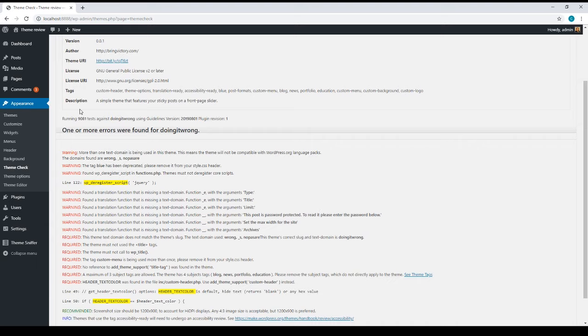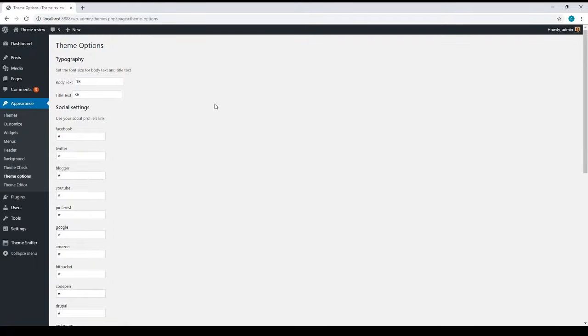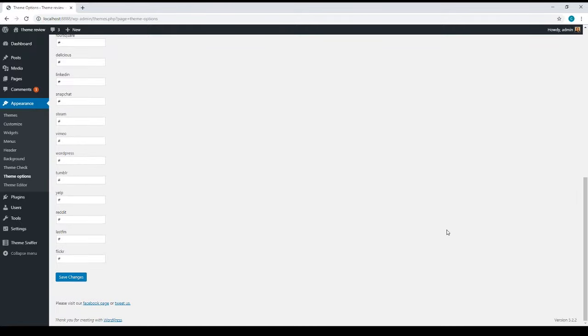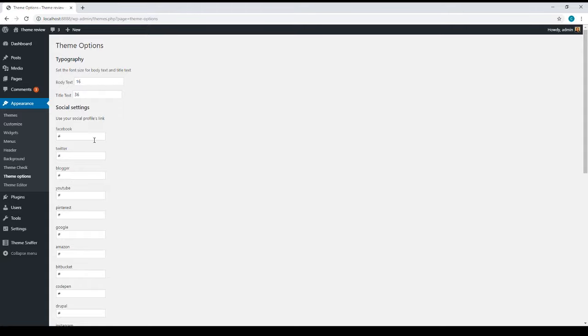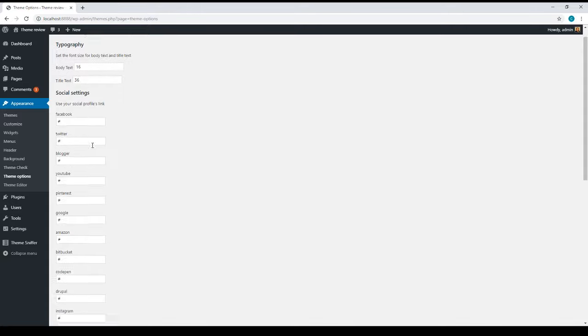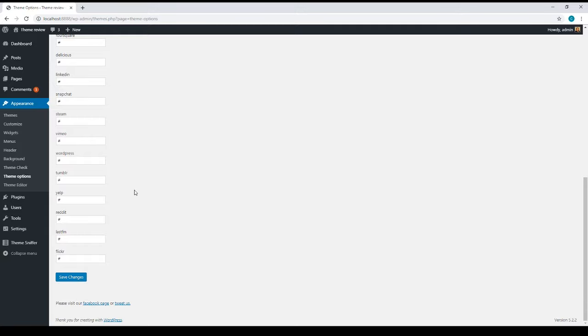Actually, while we're here in the appearance menu, let's try to look at the theme options page again. Yeah, this kind of page, like I said yesterday, is not allowed. Okay, so this is the so-called social menu that was on the front page, that it's not an actual menu. I mean, if you want to have social icons, you can use the menu, or you can use customizer options, for example. Is there a Facebook page? No. These links are broken, yeah.